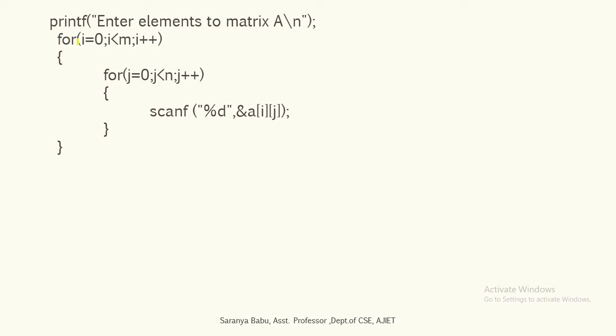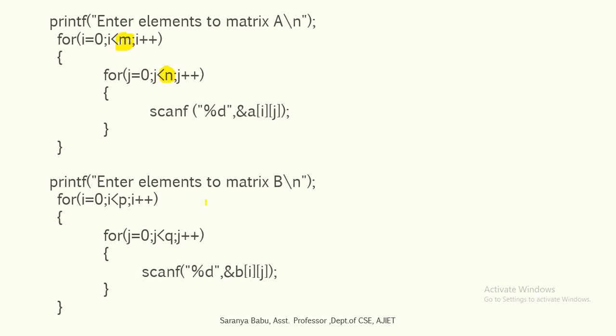That is, we will use one variable as i, which will begin with 0 and which will run till the maximum number of rows given by the user, minus 1. And here we are working with the columns. Here m is the number of rows, and j, this second for loop, we are referring to process the columns. And then we are reading each element and storing it into the matrix A. And here we have used scanf("%d", &a[i][j]).